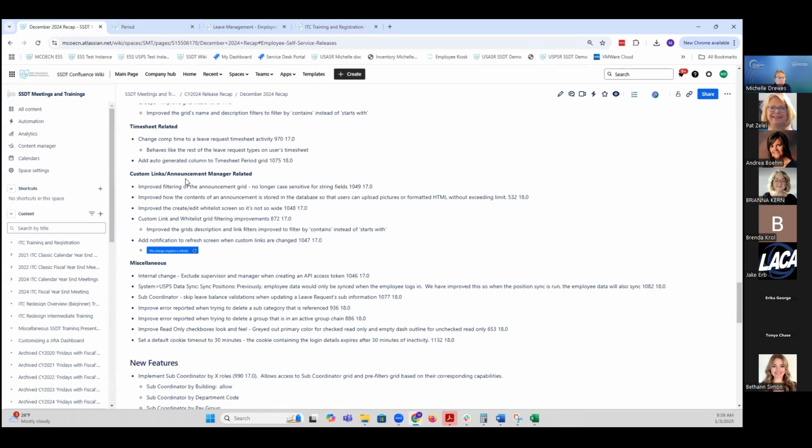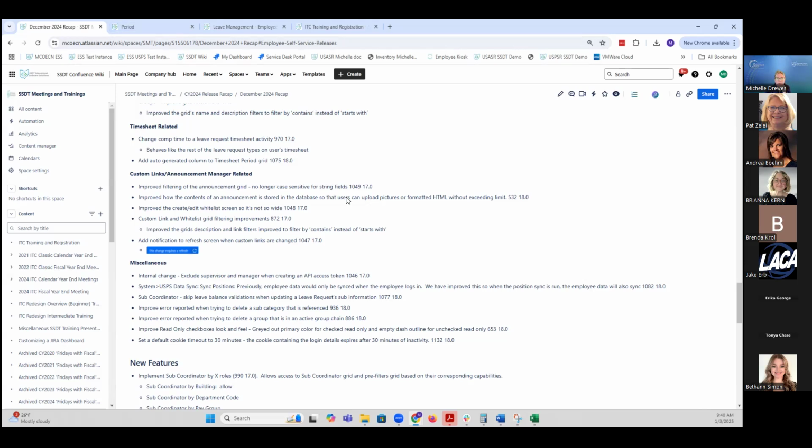We also had some improvements made to the custom links and the announcement manager areas in the application. I'm not going to go through all of these, but you'll be able to see that they did some improvements. One that I want to point out is improving how the contents of an announcement is stored in the database without exceeding the limit.